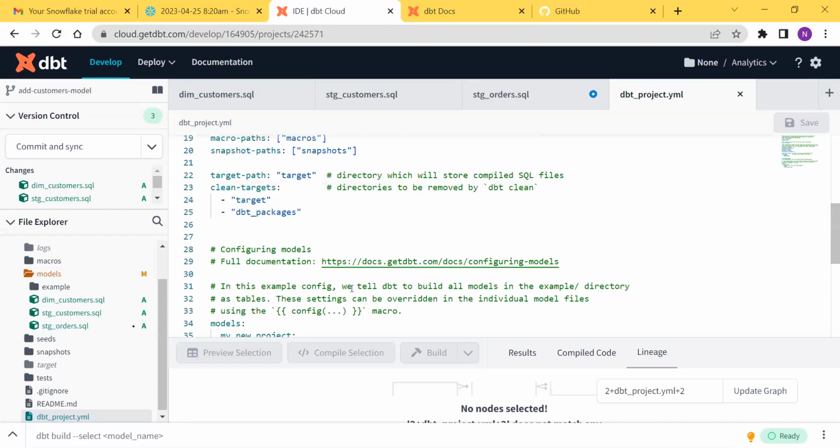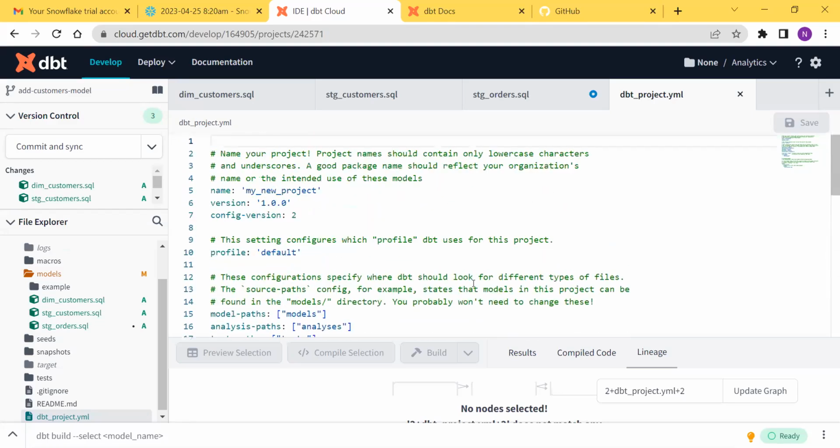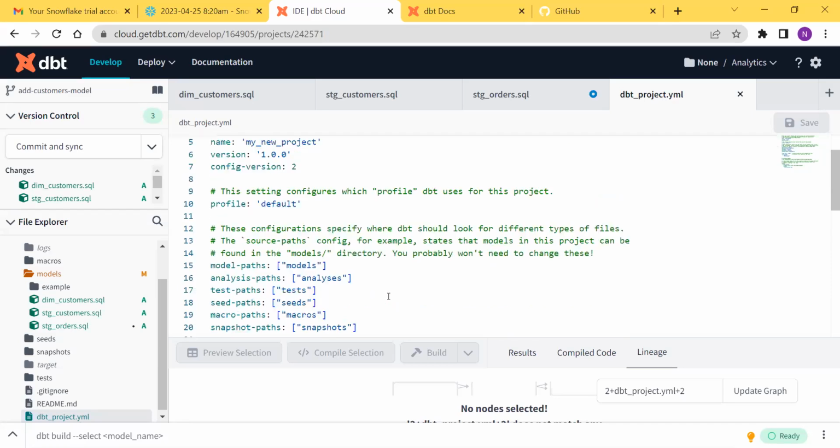So this will be treated as a configuration file for the whole project. Here you can specify which model should be created as a table and which model should be created as a view. Is it clear?